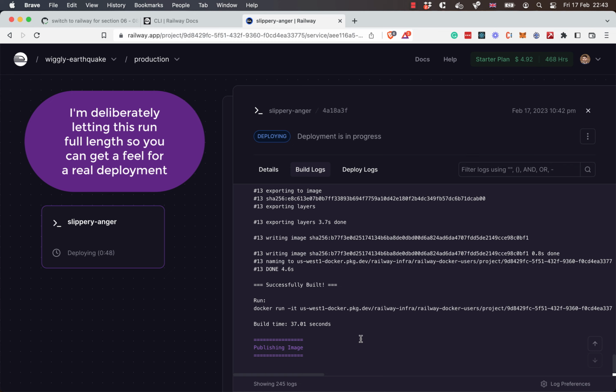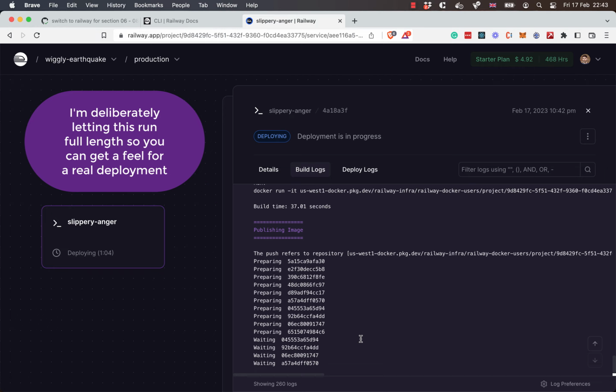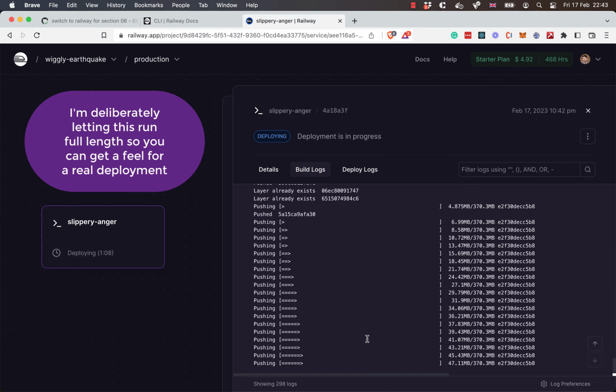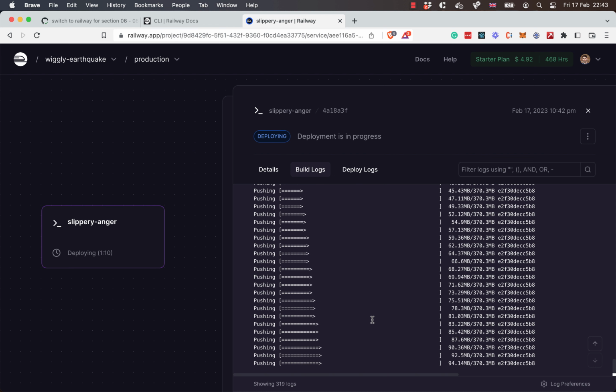Deployment is ongoing. Can see the image it's created being pushed.